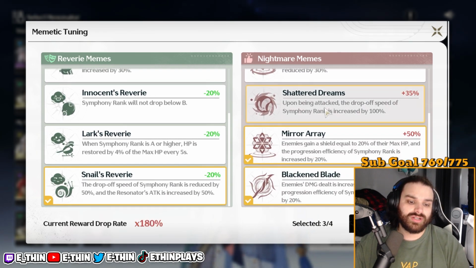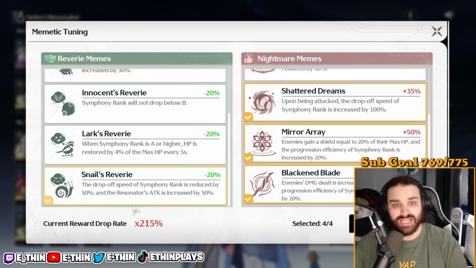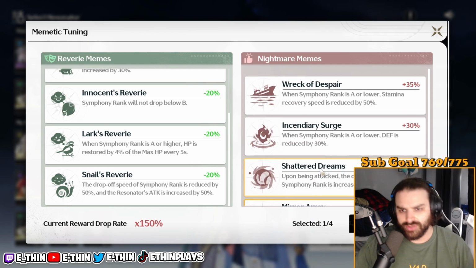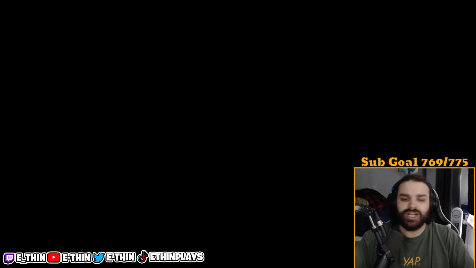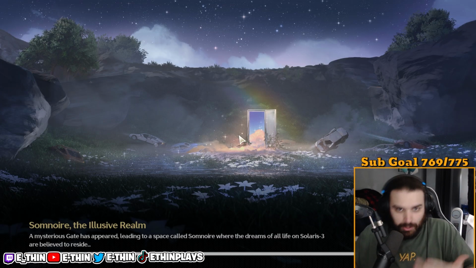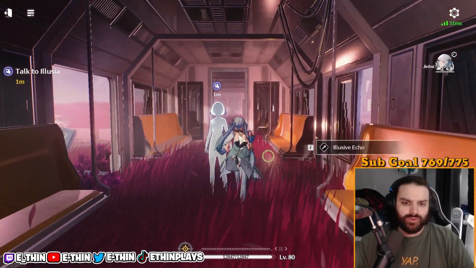So you could mix and match these and still get like 215 as your max extra drops, even with using one of these. But I didn't use those because I'm stupid. But that is a massive change where it gives you more options and it makes it feel even more like a roguelike mode, obviously, right? So there's that. Now, there's a few other things.